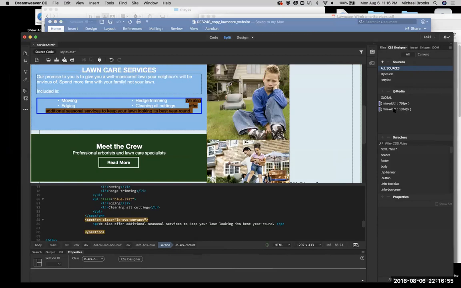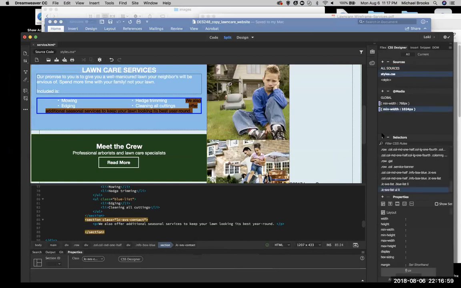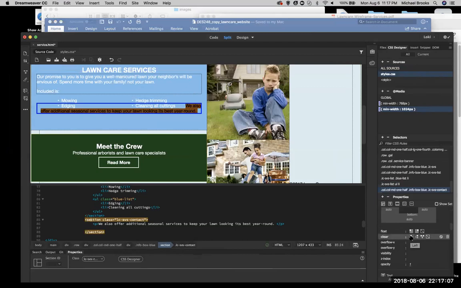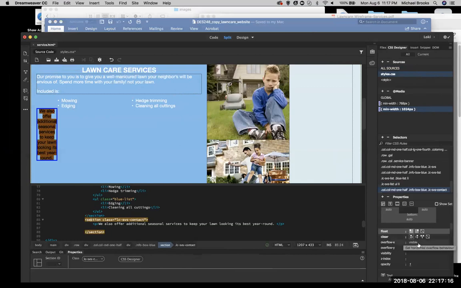So what I have to do is come over here, down, last one, add. Notice now it says contact. Let's go down here and enter. Right, and it didn't quite go down far enough, did it? Well, let's float left. And if I take that enter out, I don't need it.